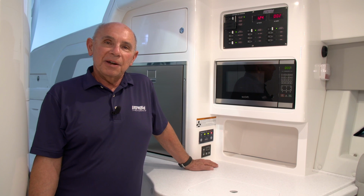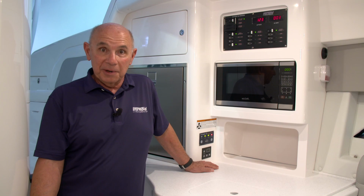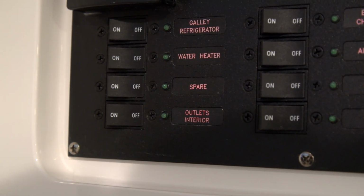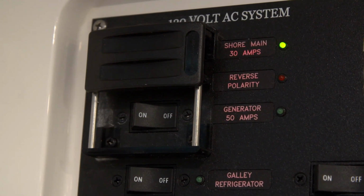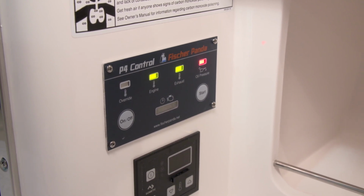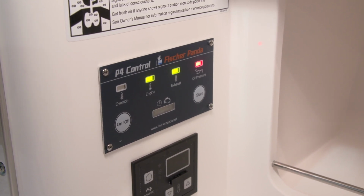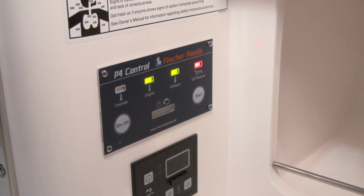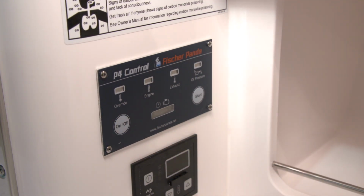When you're through using your generator, you'll simply follow the opposite of the procedure you used to turn it on. You'll first switch off all the accessories that you've selected. Next, you'll turn off the generator main power breaker. Now you're ready to head to your Fisher Panda control panel. Let it run for that extra minute so that the system can cool down before you actually turn off the generator. Once you've done that, you can press the stop button to turn off the system.